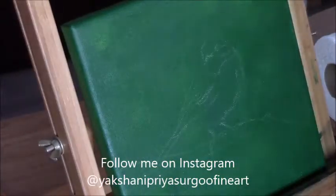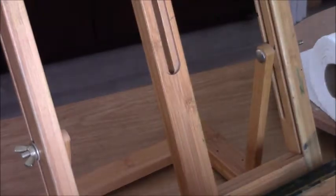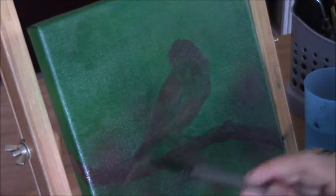So now I'm coming through with an airbrush just to get a bit of a variation of the greens in the background. I'm drying it with the hairdryer between layers. It's not going to be very detailed, the background. It's just to get a bit of different colors of greens and pinks in the background and some shadow areas. I'm using an airbrush because it's much faster and it gives you a smoother look. You could achieve this with a brush with acrylic and then you blend it with a mop brush. But the airbrush is much faster.